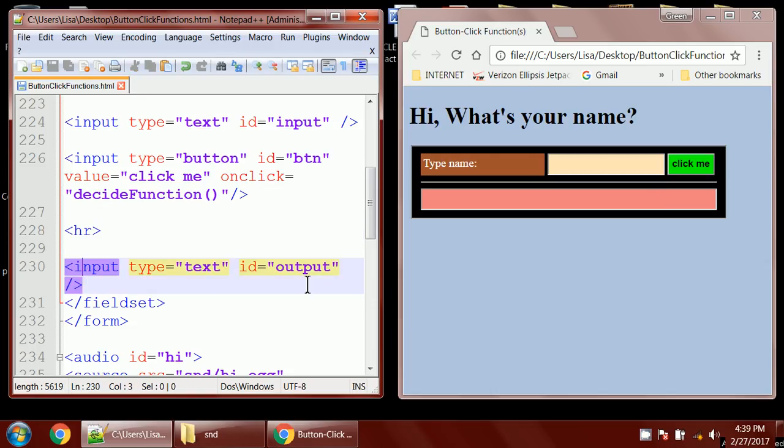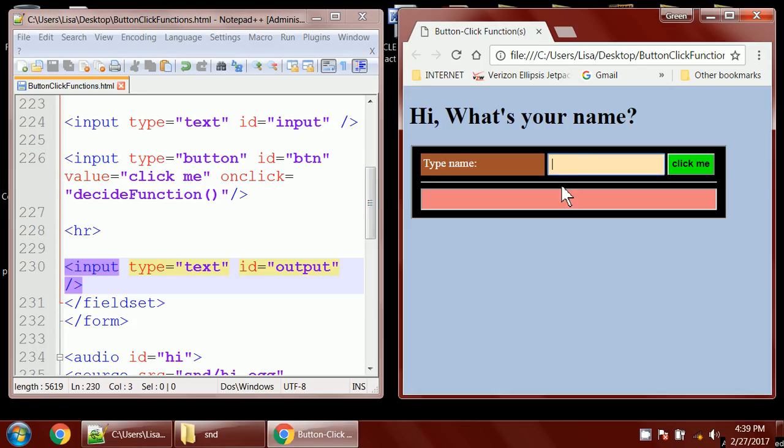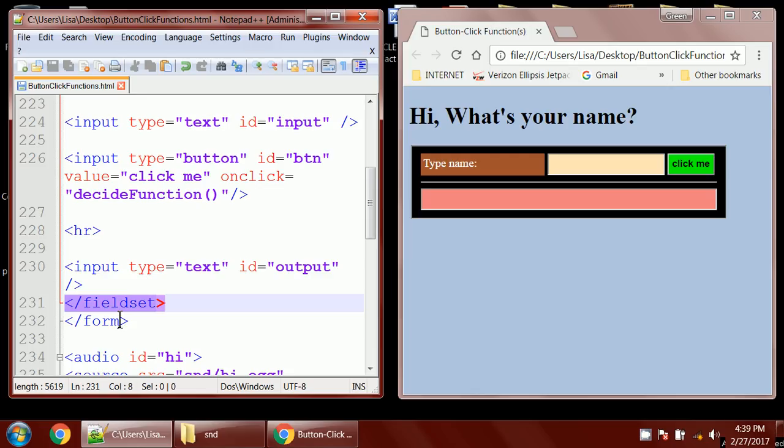Lastly, I've got the input type equals text, ID equals output, and that gives me my strawberry element right here, where depending on what you type in the vanilla, you're going to get a message that basically spits out a little statement revolving around what you typed in there. End of the field set, end of the form.